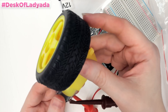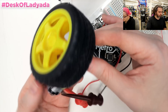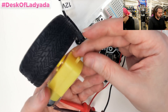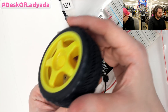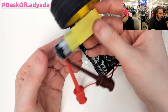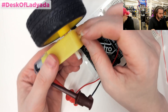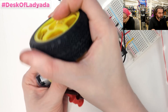So I'm going to show some robotics projects I've been doing on Desk of Lady Ada — some robot stuff. I wanted to stock some motors and wheels, so I got some samples. This is the common yellow geared DC motor. These are called TT motors — I think the company name is TT, that's the name of the factory.